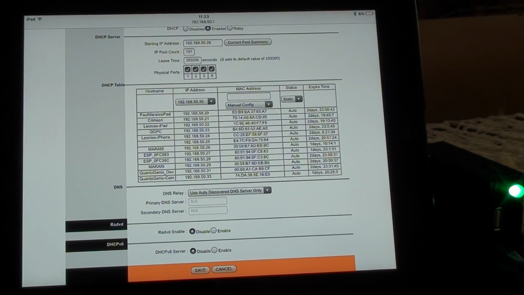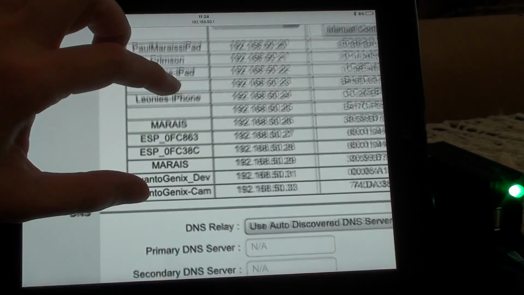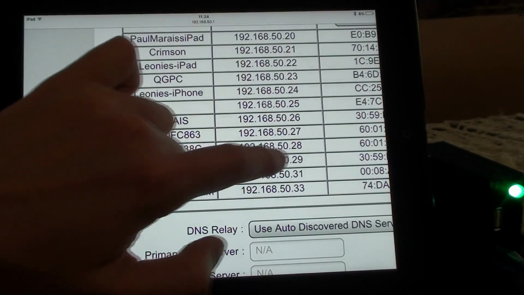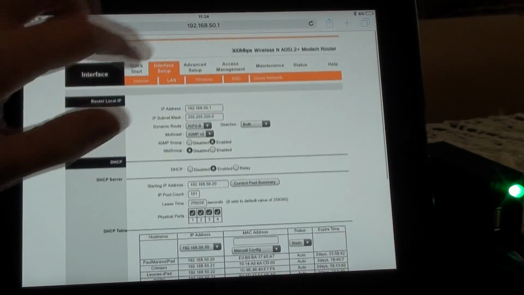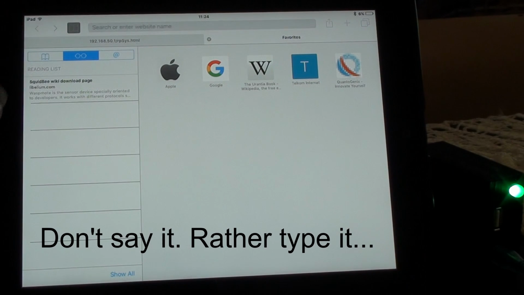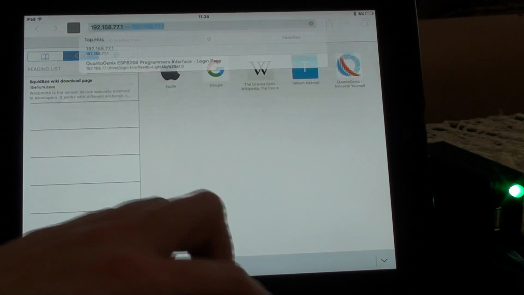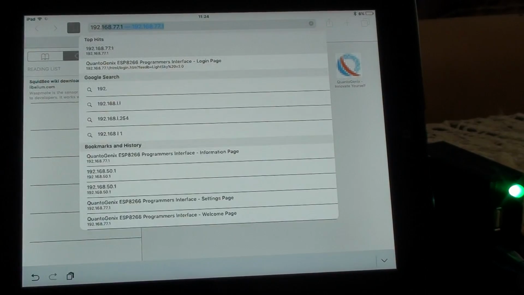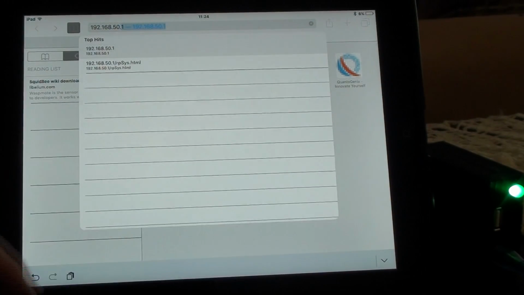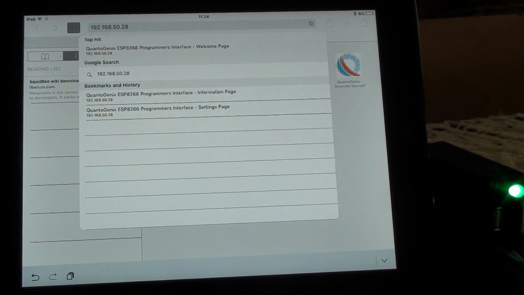And I haven't changed the name of mine yet, so as you can see, that's C38C. It's got the IP address of 50.28. So if I open up a new tab and I say 192.168.50.28, it's going to open up the web services again.